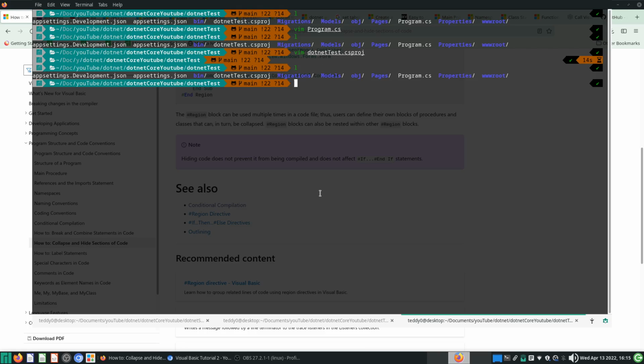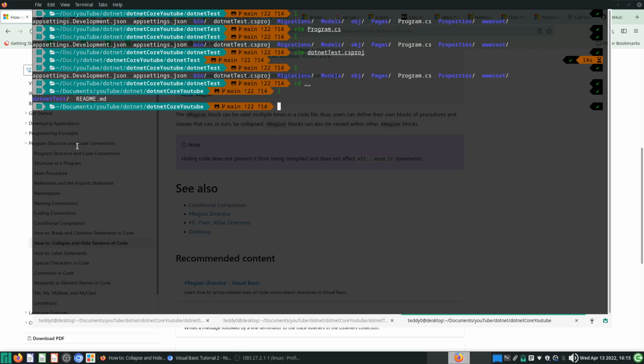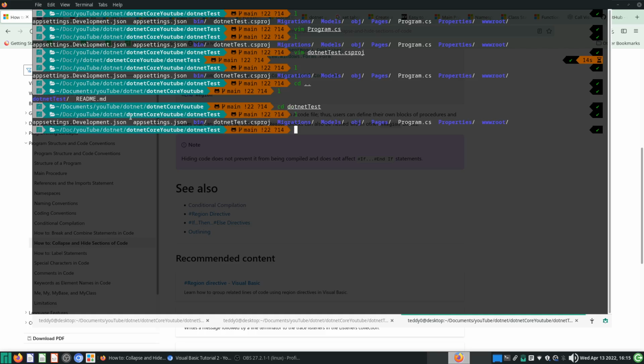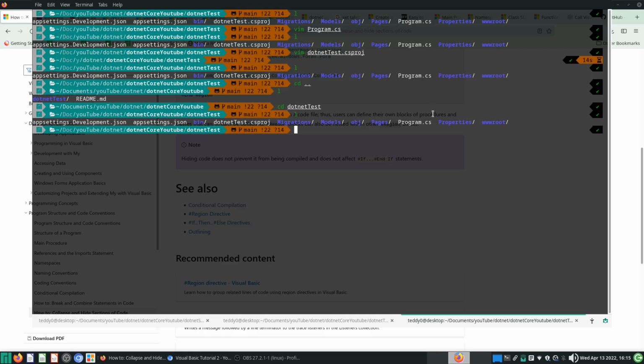Okay, so let's start slow. How do we deal with multiple projects? And what are projects? This whole .NET Test folder is an ASP.NET Core project. The whole thing is one project itself, and it pertains to a Razor page.